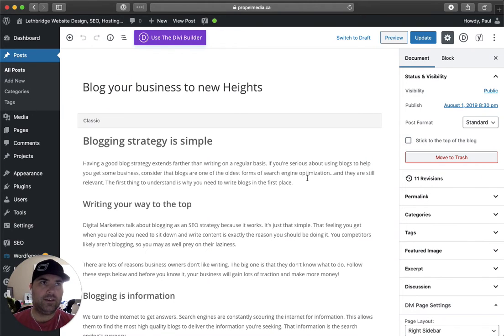So the first thing you want to do is figure out what topic you want to write on. In this case here, I am helping businesses with their blogs. So the first thing we do is figure out a topic, and then the next thing we want to do is kind of create a word cloud around that. A word cloud, quite simply, is just words that are related to the article that we're trying to write.